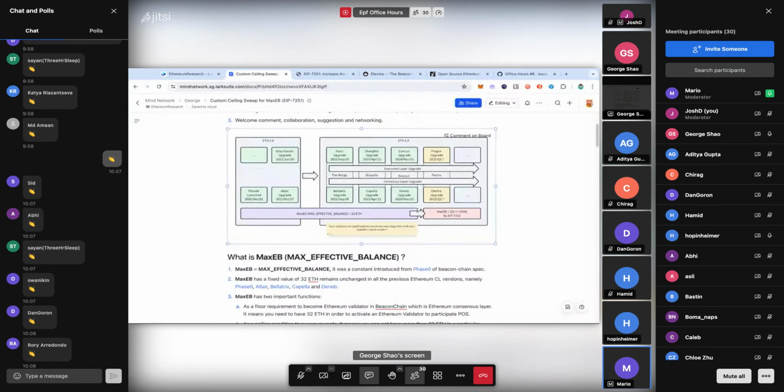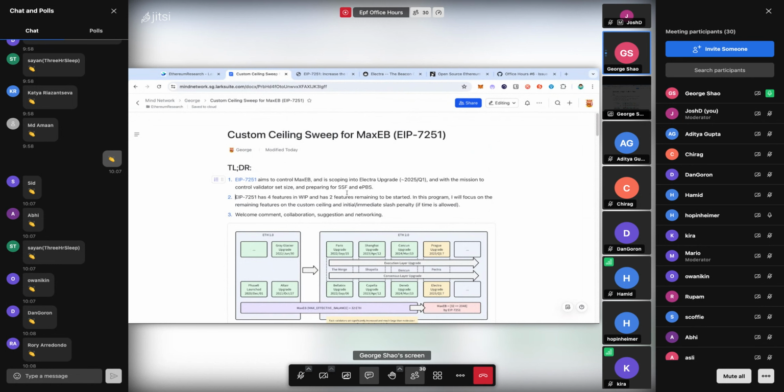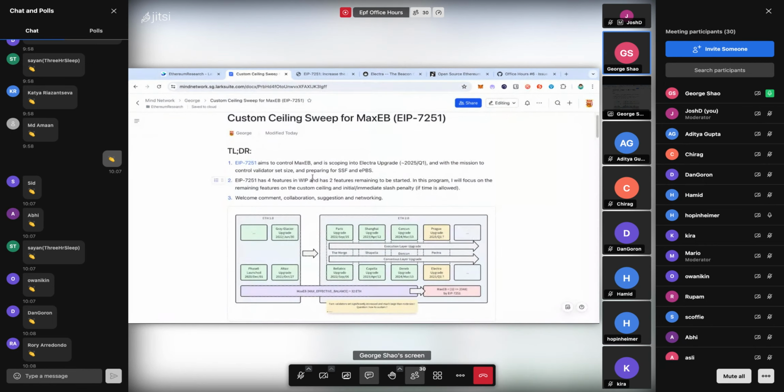Yeah, okay. So I'm going to focus on the MaxEB, which is covered by EIP 7251. The TLDR for my project is to focus on this EIP, because EIP 7251 tries to manage the MaxEB, which the current implementation has some problems with.